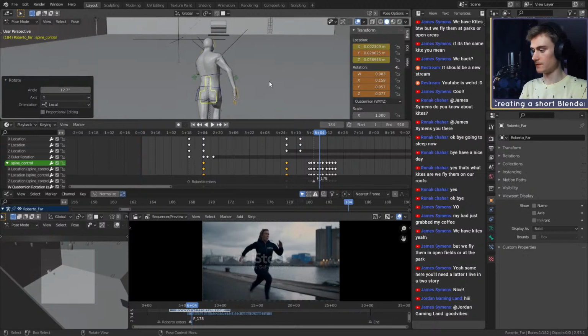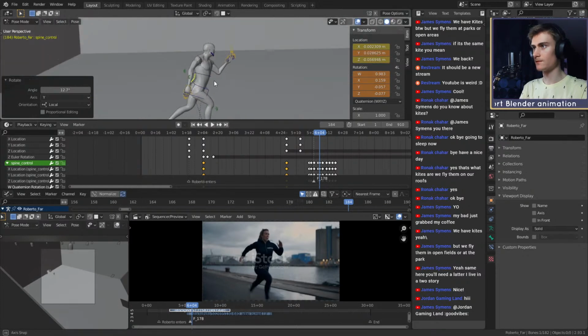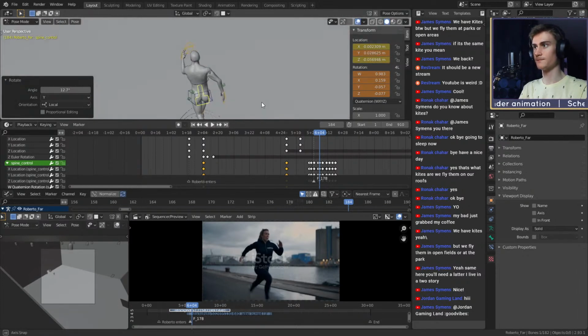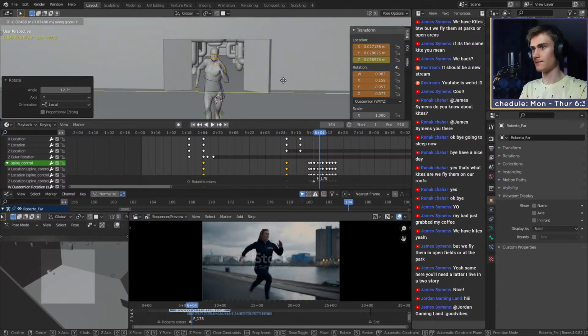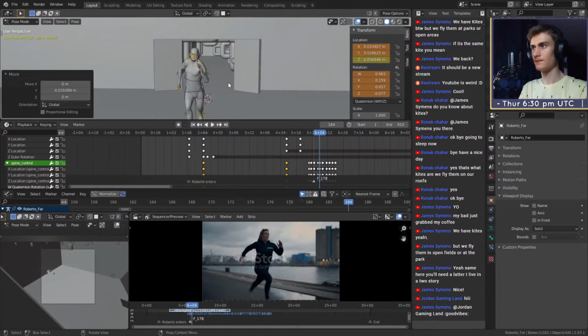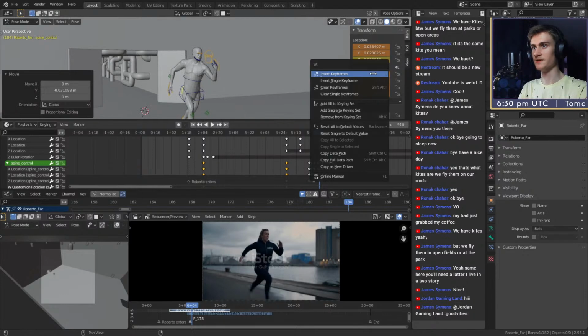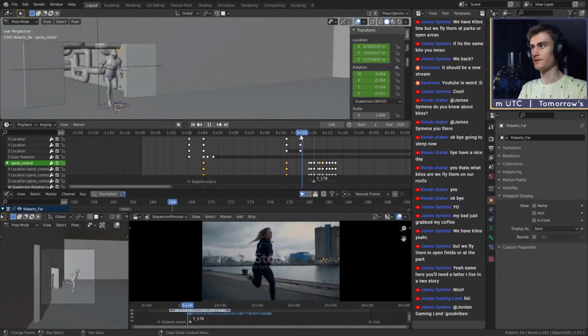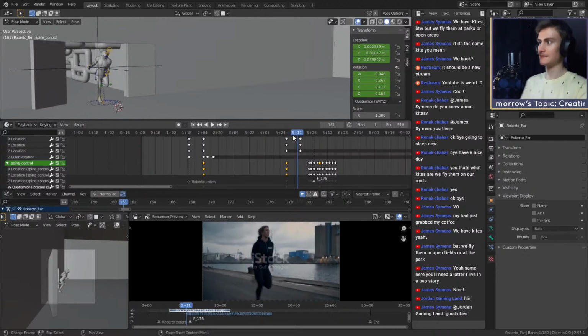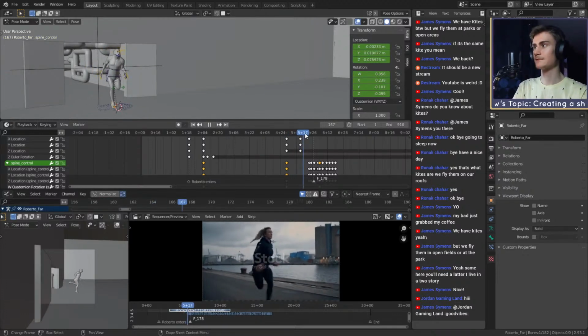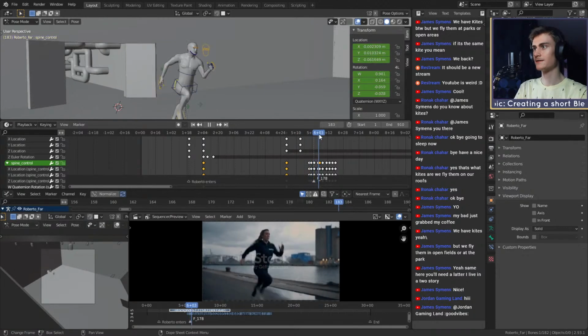I'm going to leave it like this for now. Wait, the only thing I really need to change is the keyframe right there. So now he's breaking through the door. He's getting back up. He's running. There you go.